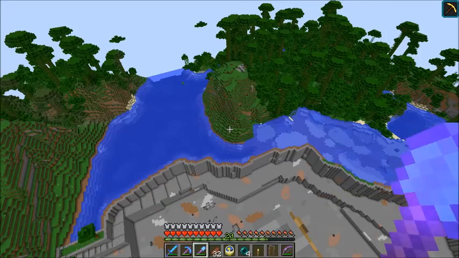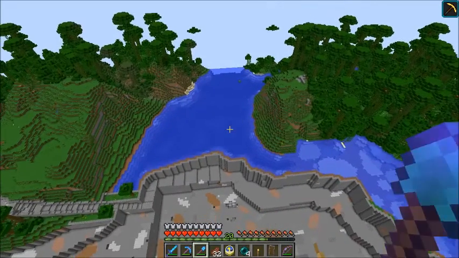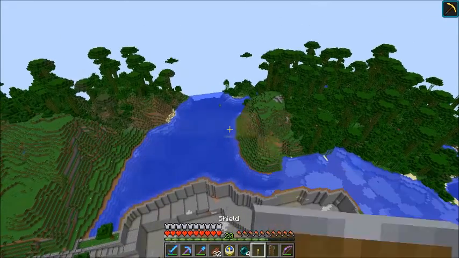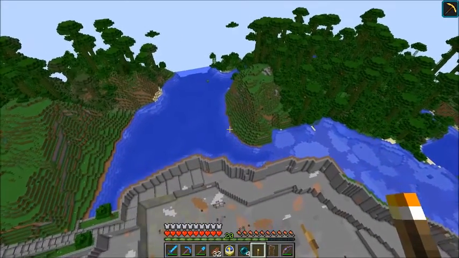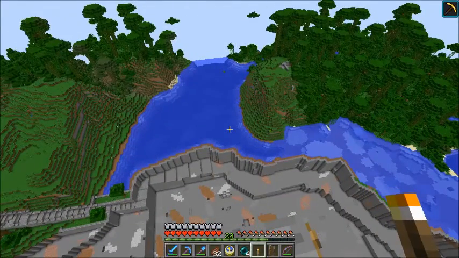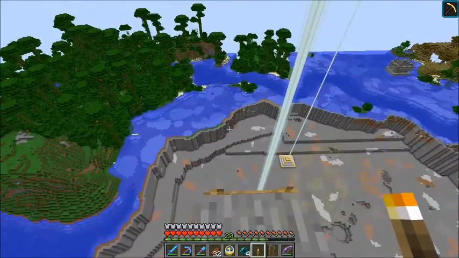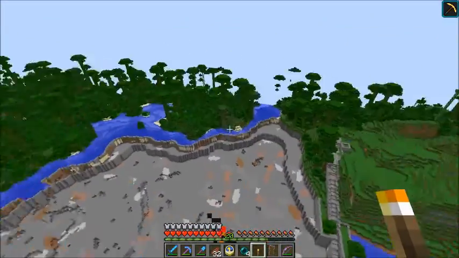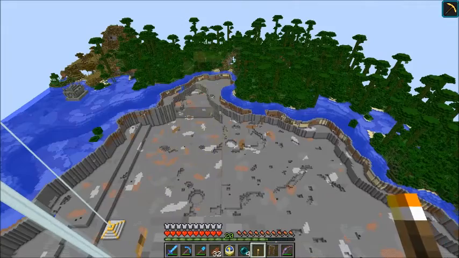I can't just pour source buckets here and have it wash over the whole thing and turn into source blocks. Yet that is going to help a lot when we get to this part of the river.